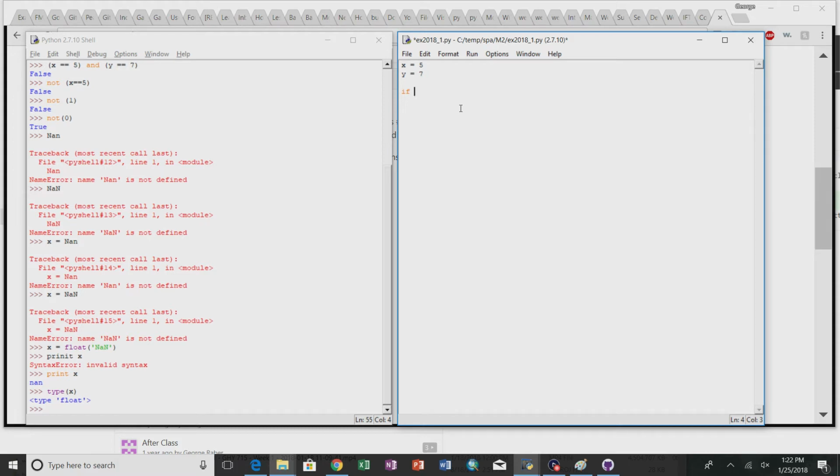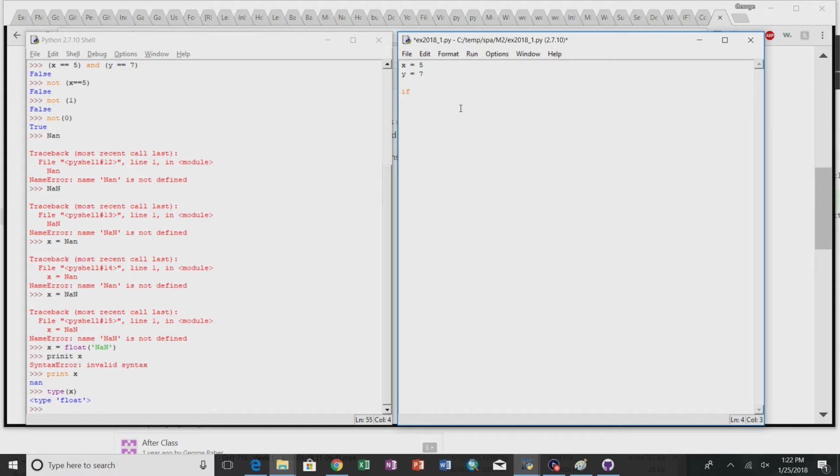So an if statement is branching. Branching in computer science is the process of testing a condition, and if the condition is true, executing some code. Optionally, we can test the condition, and if it's true, execute some code, and if it's false, we can execute a different set of code. So we're testing a condition and executing either only on true or false. I'll show both of those examples.